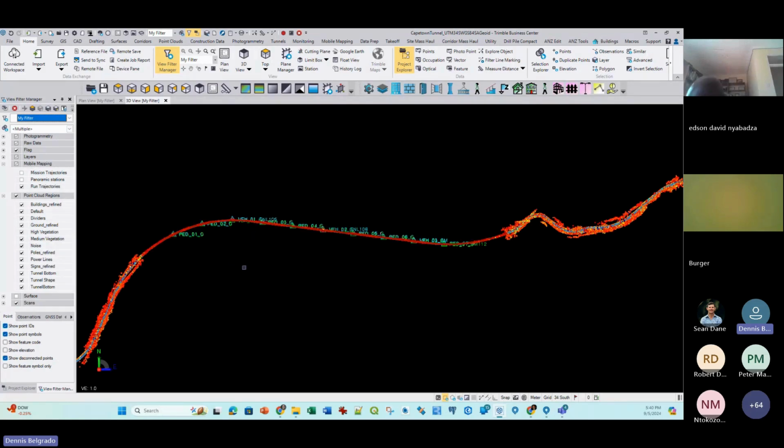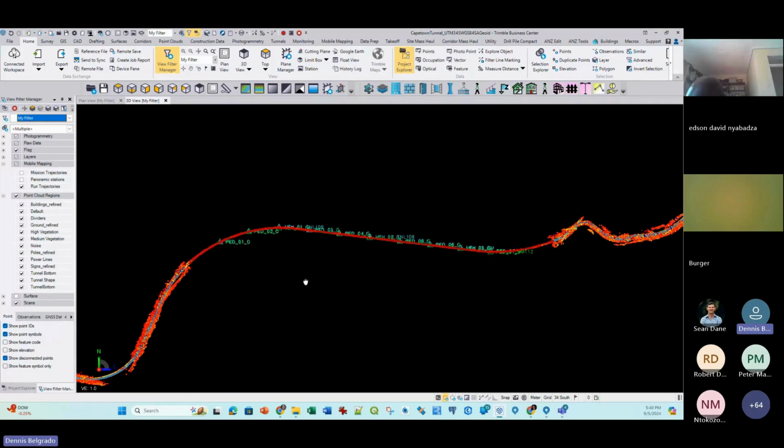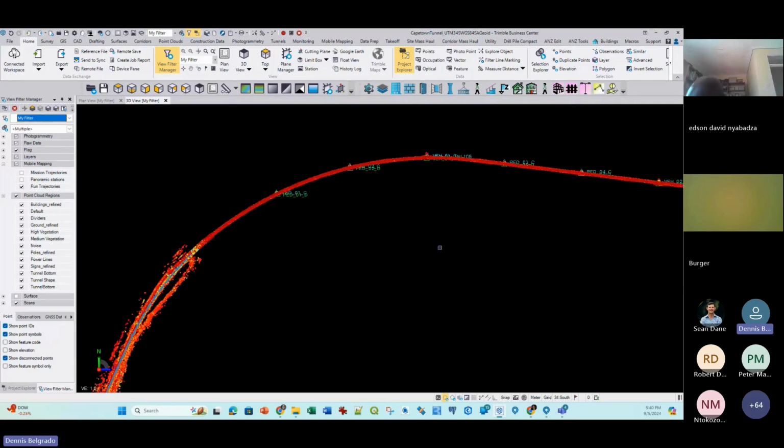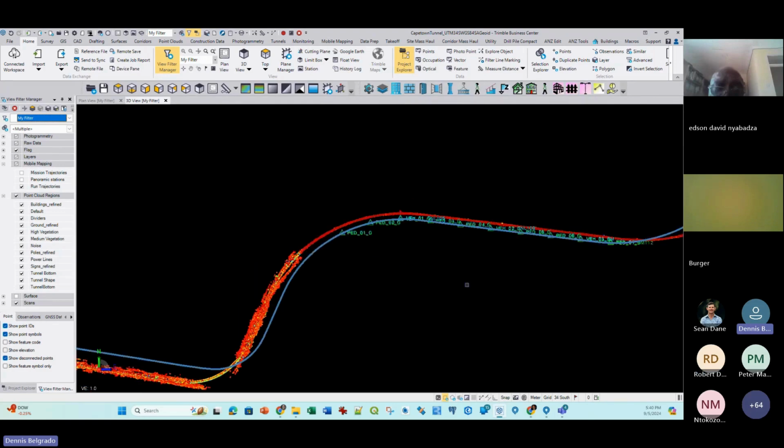So now that all of this data is registered, or we say adjusted, we can start all of this data collection or extraction that you can do. And of course, we have a lot of semi-automated or automated workflows within Trimble Business Center. And probably that's another topic that we can do.